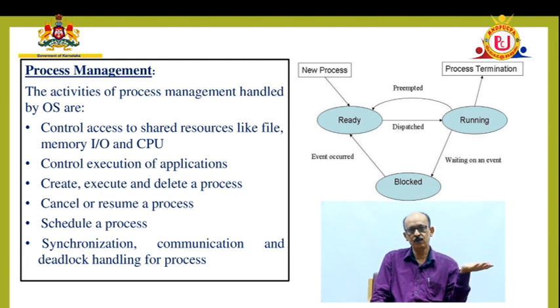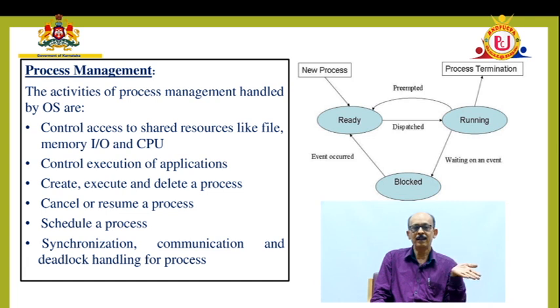Just now I told you it has to allocate, reallocate, and deallocate memory space for different jobs, isn't it? In the main memory, different jobs are there. It has to find out which job is ready for execution, and the processor time will be allocated to that particular job. Once that job is completed, another job will be waiting. You can see the diagram there. Another job will be waiting to enter, to make use of the processor for execution.